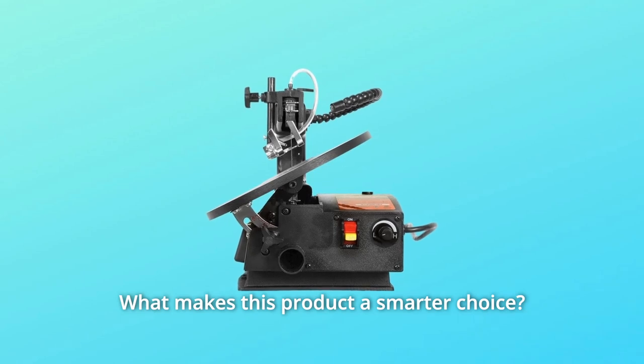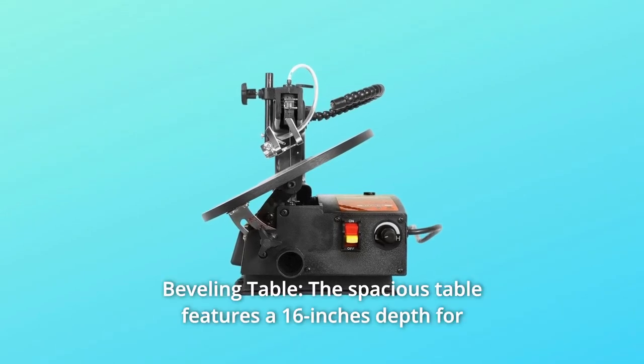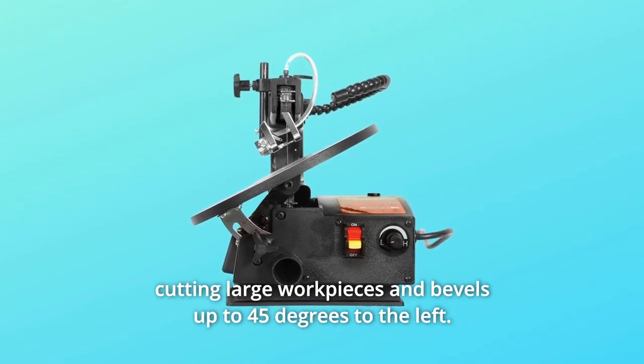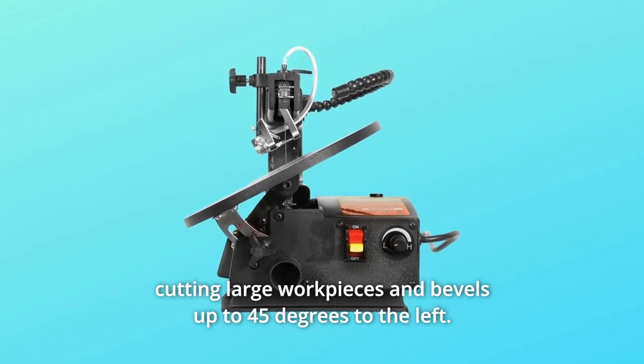What makes this product a smarter choice? Number 1. Beveling table. The spacious table features a 16 inches depth for cutting large workpieces and bevels up to 45 degrees to the left.